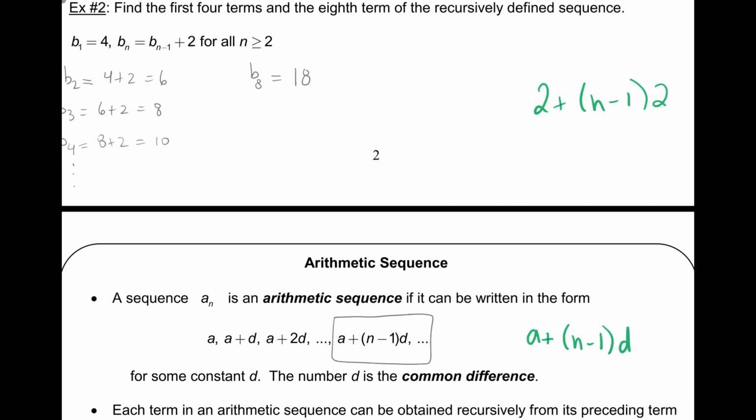I think it'll still work. We'll plug in the first sequence. So A is... why is A 2? Wait, sorry, it should be 4. Oh. Yeah. I was thinking that, like, I see the pattern. Yeah. 4 plus n minus 1 times 2, because 2 is the change. So that's another way we could do it.